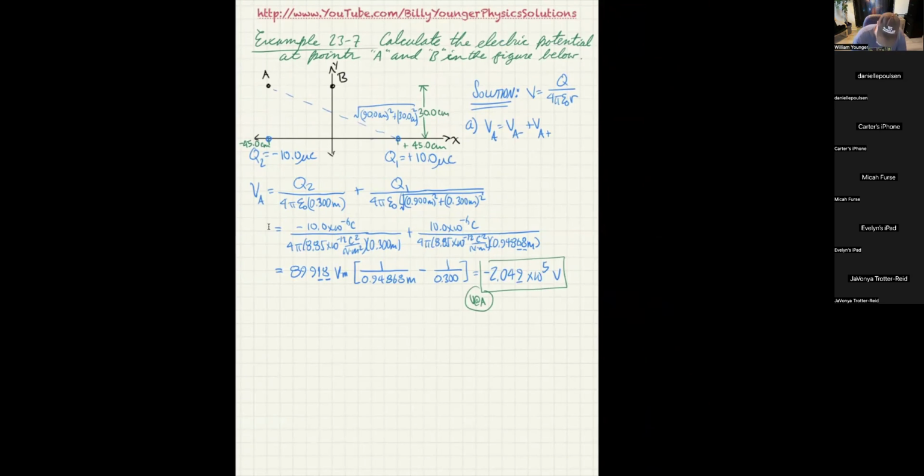All right, let's go ahead and do part B. You actually see a really nice simplification here. So for B, hopefully I've already seen it. The voltage at B is equal to the voltage at B caused by the negative one plus the voltage at B caused by the positive one, which I think you can see is going to be equal to, again, that same whole front stuff out in front.